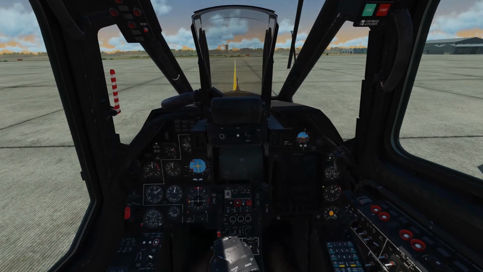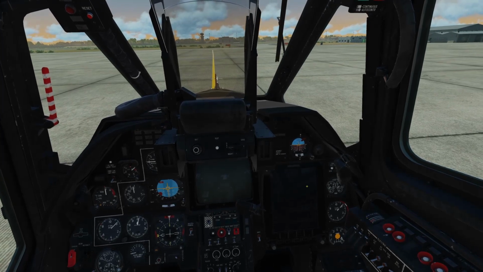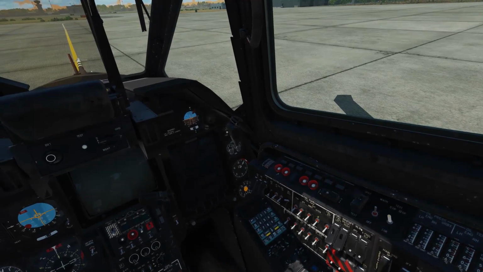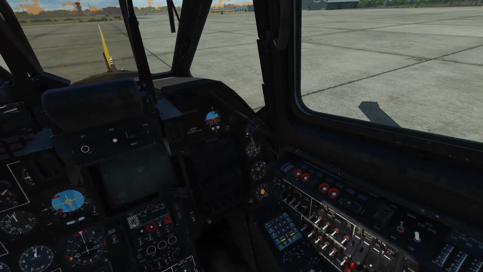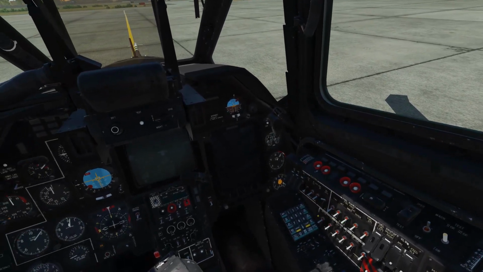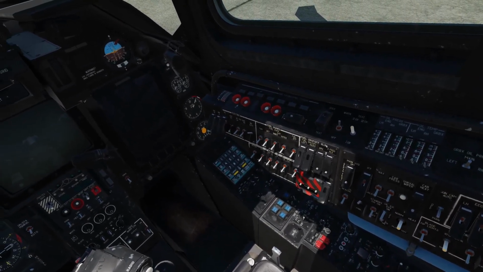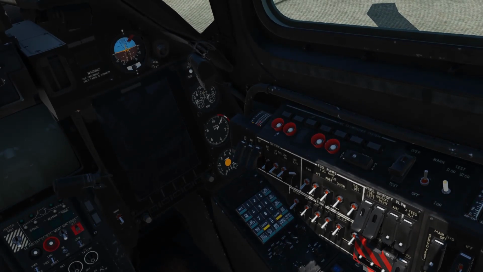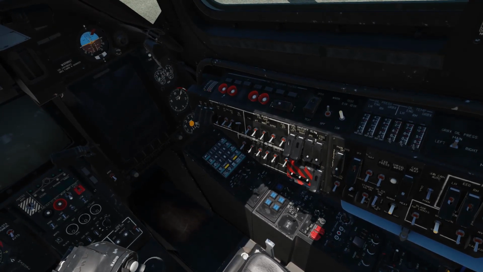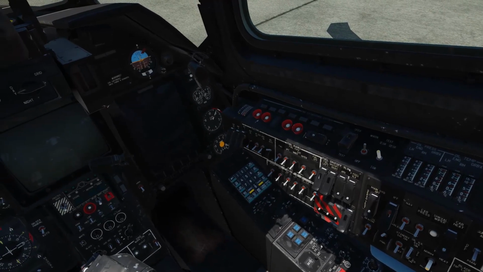Now, like I told you before, everything about the cold start of the Ka50, in my opinion, is to find a good flow. One that suits you. It doesn't necessarily mean that's the way you do it in real life. I actually have no idea how it's done in real life. But this works for me, and DCS is a superb simulation. That does not, however, mean you have to do everything as it's done in real life or real operations. Find a way that works for you, find a way that's fun.